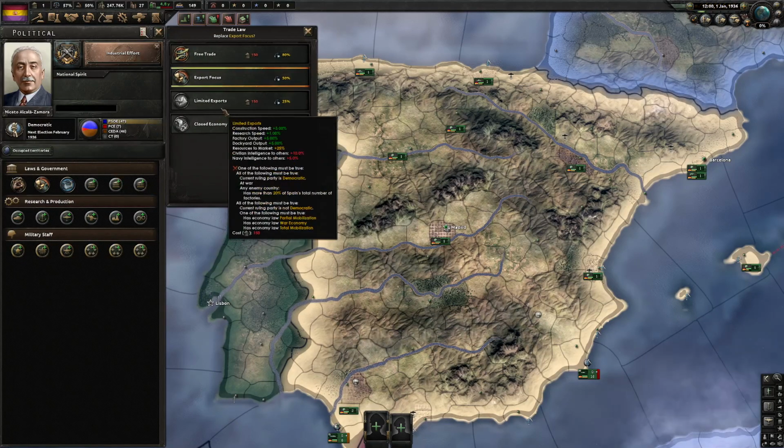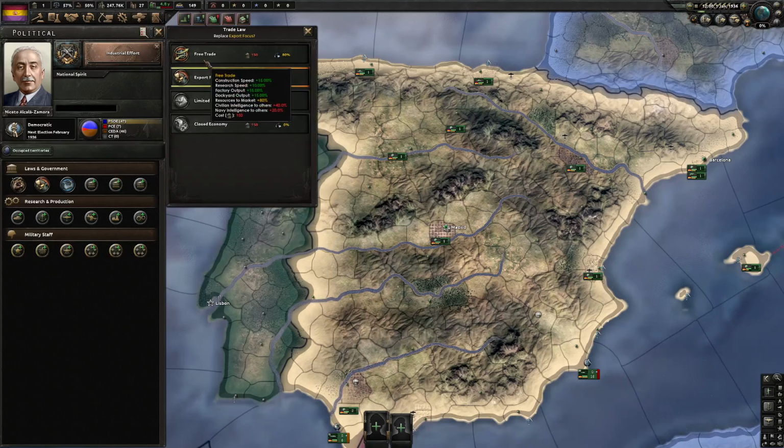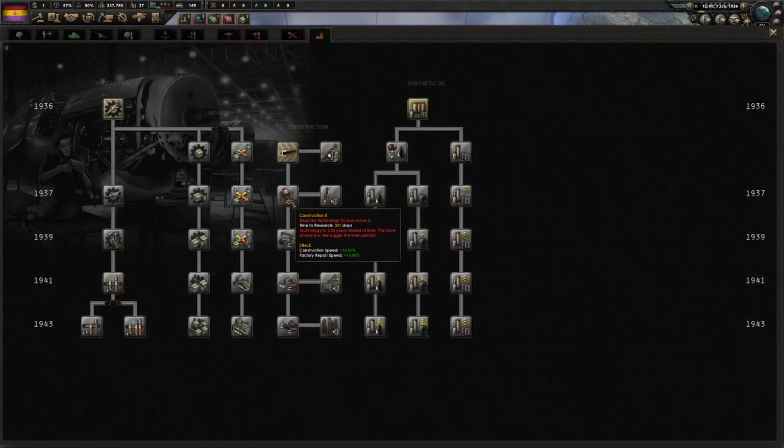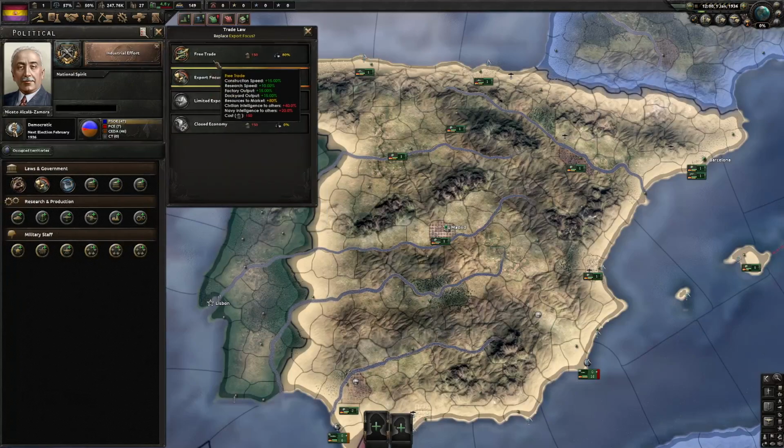Also, there are trade laws, and I suppose I should go more into that, shouldn't I? I believe I only briefly talked about it last episode, but basically the higher you go with these, it gives you a bonus to construction speed. 15% on free trade, which is massive. It's a very big deal. So unless you really need those resources, it's always a good idea to do free trade, because 15% construction speed is the equivalent of being 1.5 technologies ahead of your opponents in terms of construction technology. Not to mention that it also improves research speed and factory output.